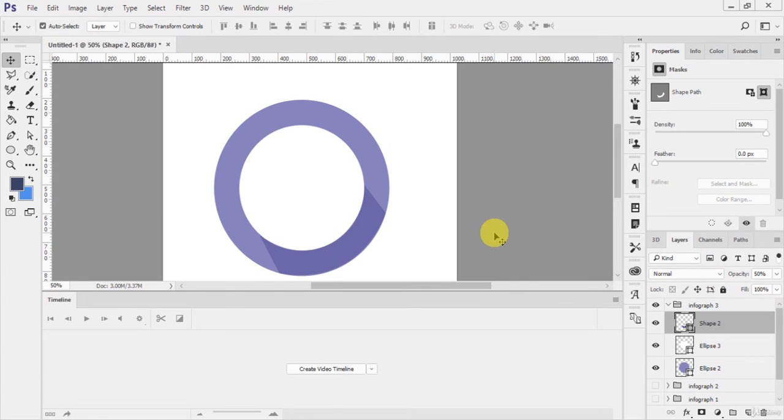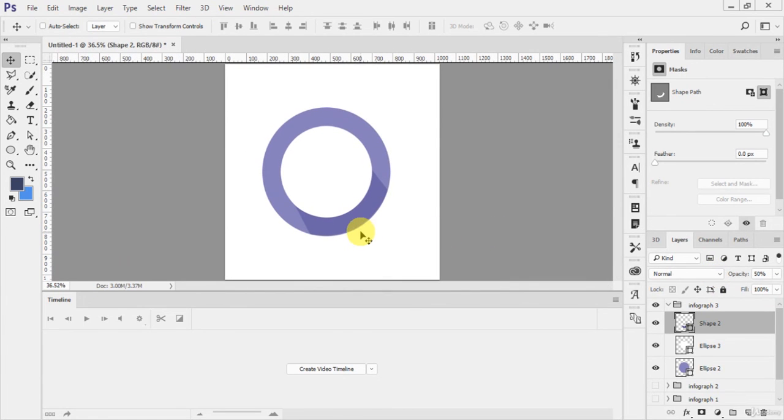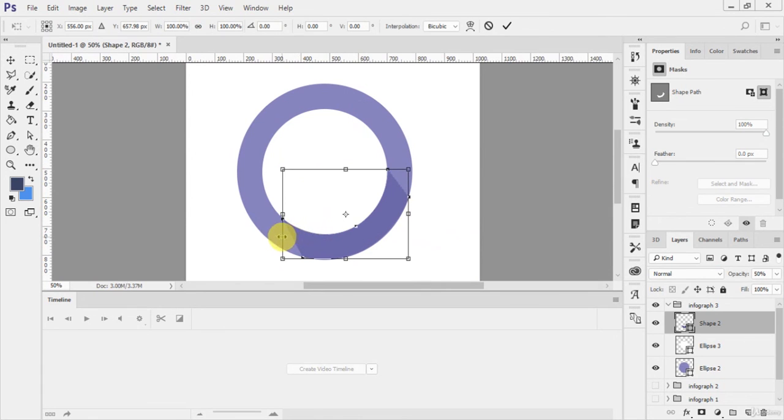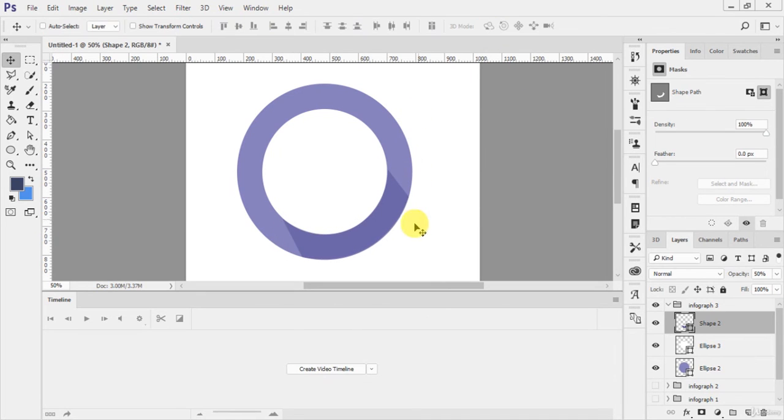You see, you can just adjust these points if you want to make it here. You can decrease it using Control T. Okay, Control T will not work here actually. What you have to do is hold the direct selection tool, select this point and you can release it here just like this.